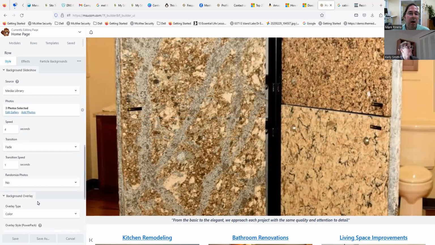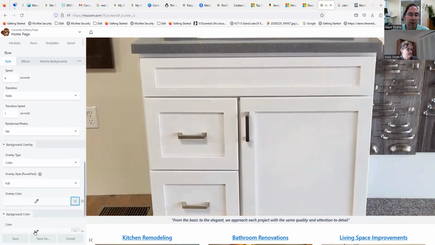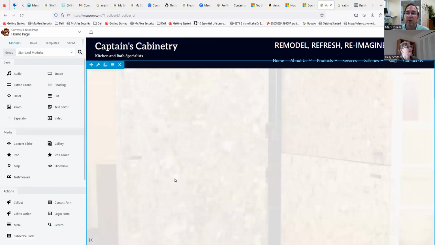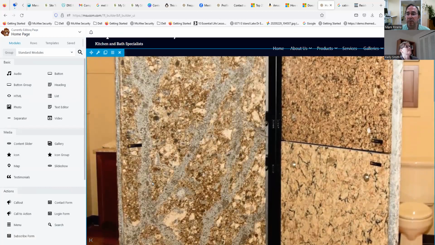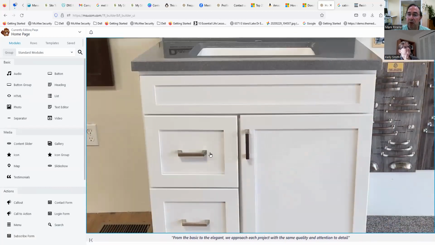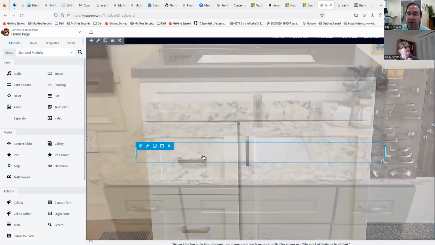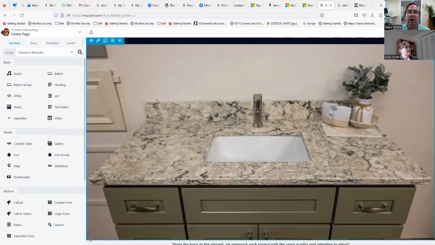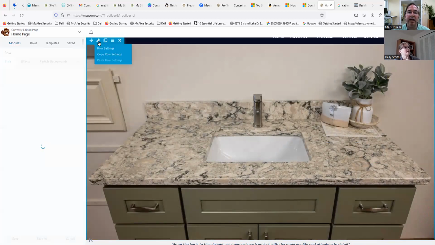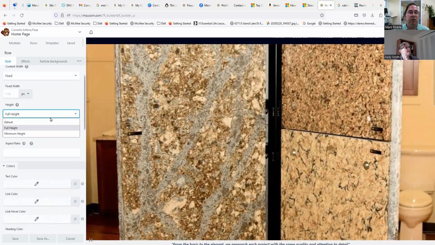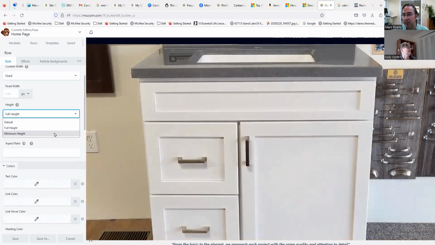Okay, where am I at with stuff? So let me hit save. And so what we've done now, though, again, you may not want the gallery full height. And there's advantages and disadvantages to having it different heights. So I'm gonna go back to row settings. And then this is full. Probably have it a little bit less. So sometimes you have to play with this.